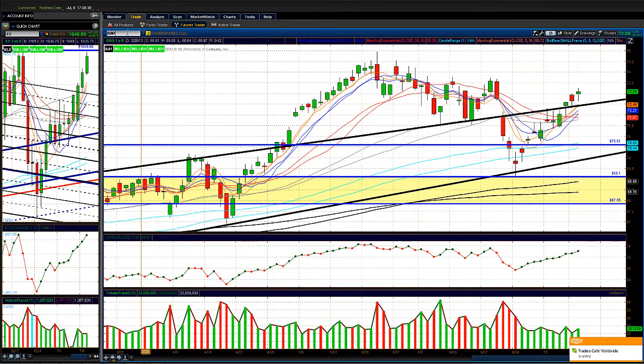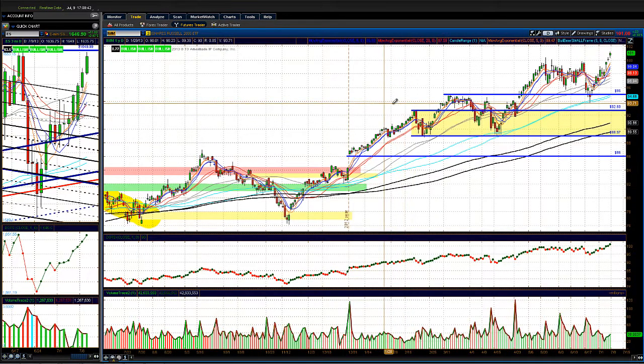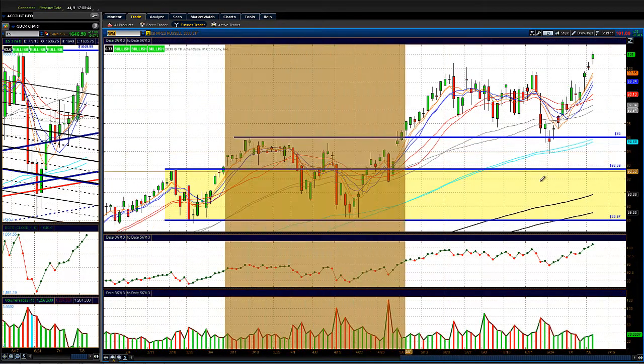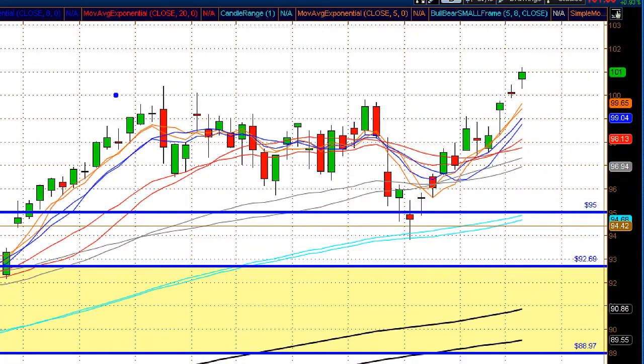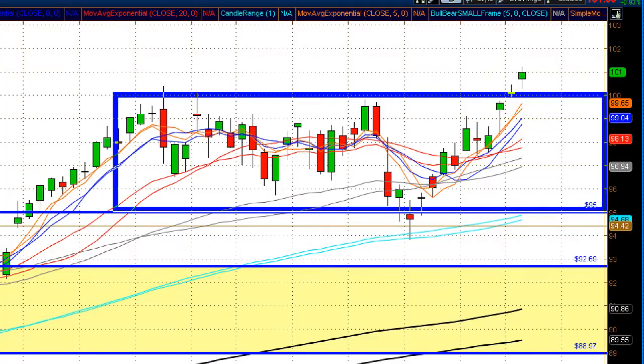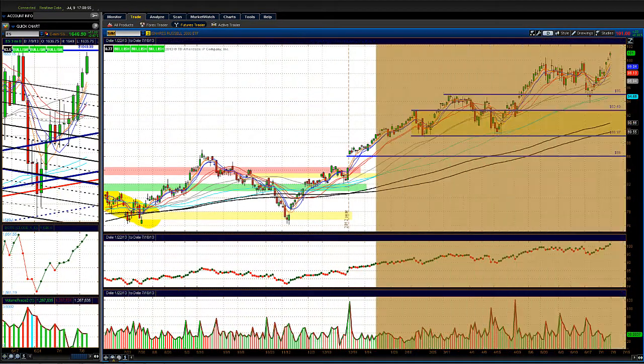If we take a look at the IWM, which again made new all-time highs today. All right, we've been talking about the Russell 2000 being the go-to index to trade if the broad market indices start to rally together. And you can see here that the Russell 2000 is leading the market to the topside, followed by the Dow, the S&P, then the Nasdaq. So we're getting some nice traction.